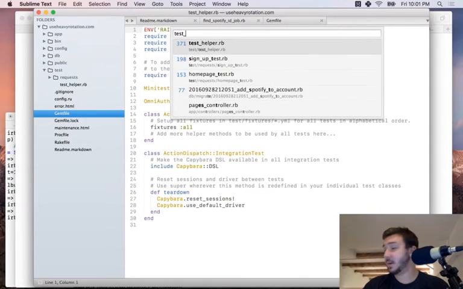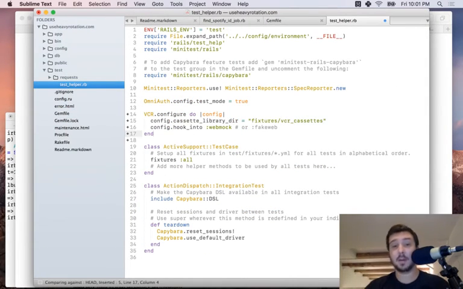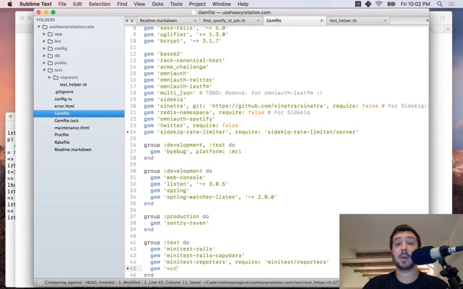Do you hear this water? It's ridiculous. All right. This is becoming a junk drawer, but I'm okay with it. Oh, I think I need webmock in my gem file too. Gosh, what am I doing?